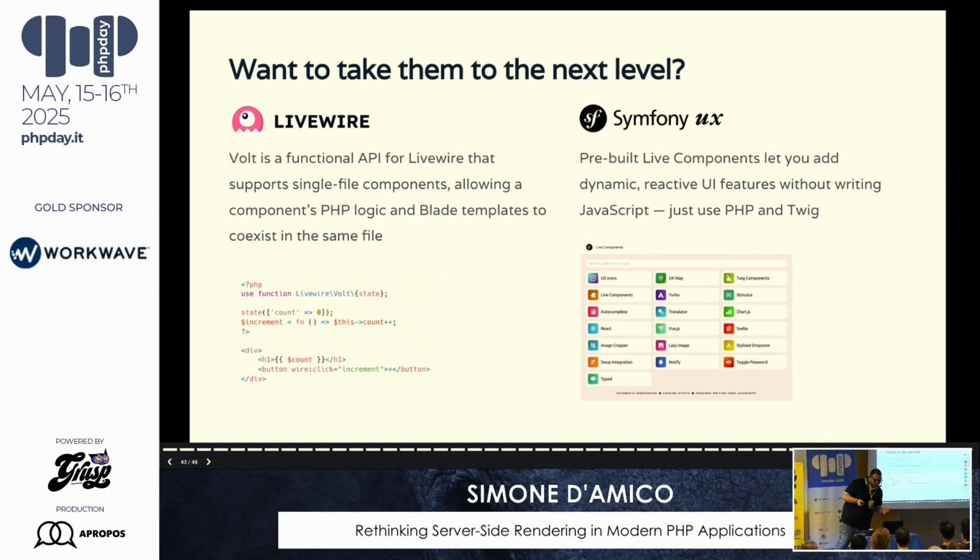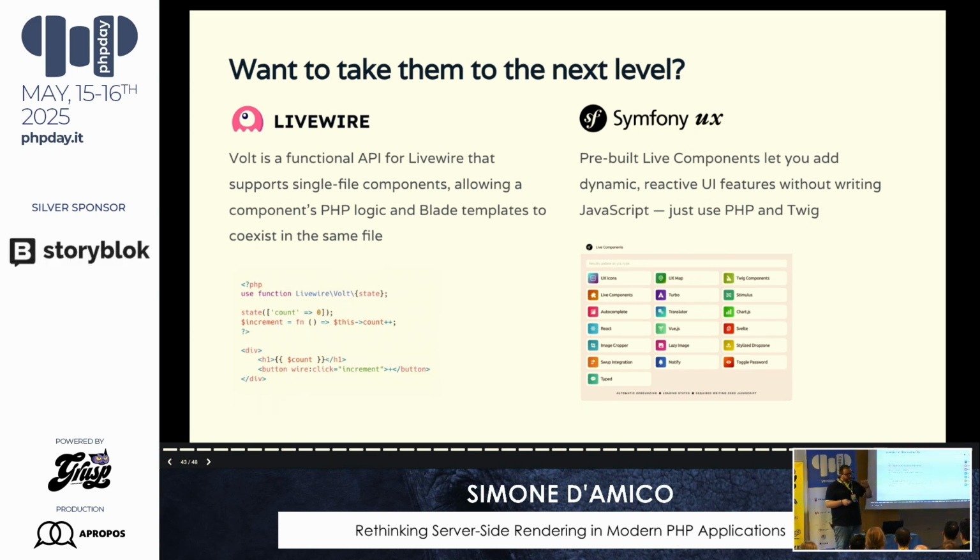The only suggestion is to start getting familiar with Livewire first, so that you correctly understand how it works before, because the debugging is a little more complicated, at least in my experience. I don't know if it's the same for everyone else, but still, I found the debugging phase a little bit complicated. But apart from this, it is very powerful.